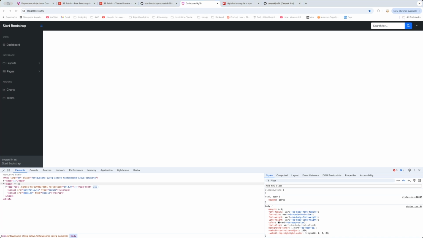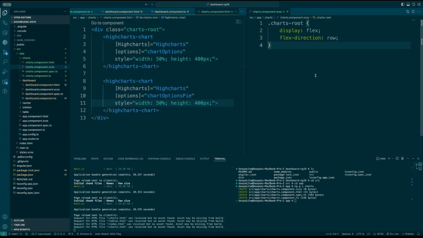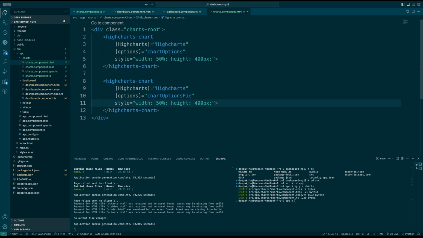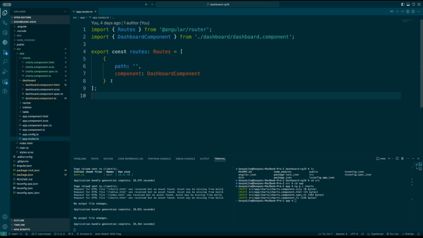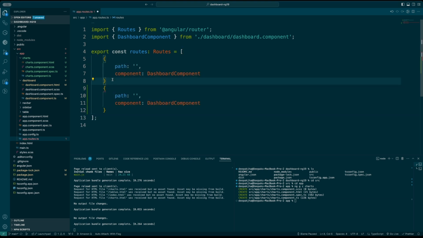So let me take you back to the code, and here is the code. Time to close everything over here. I think I'll have to open the routes file. This is the dashboard, and I think we need to put 2 more here.